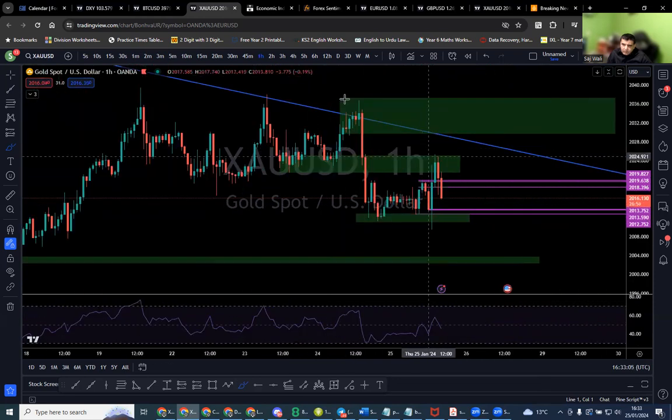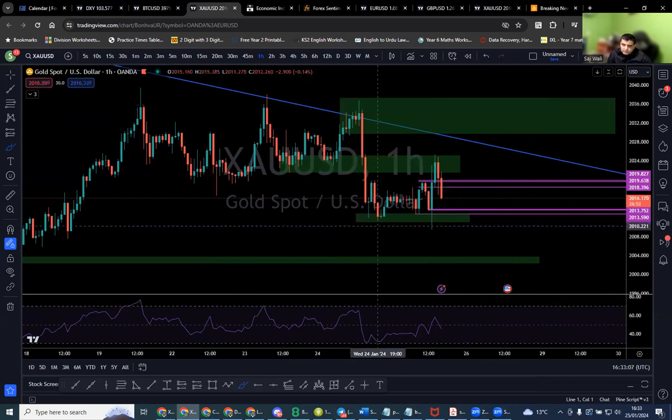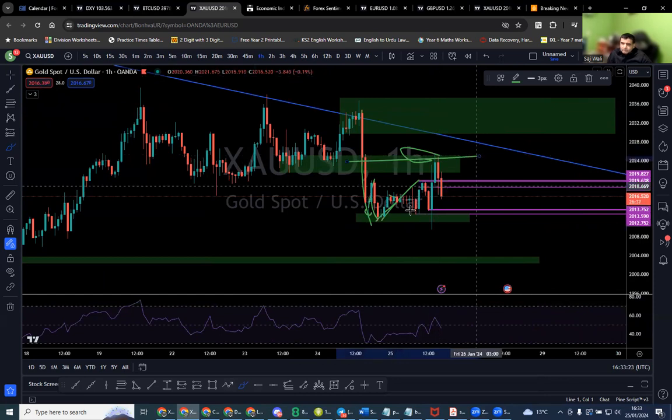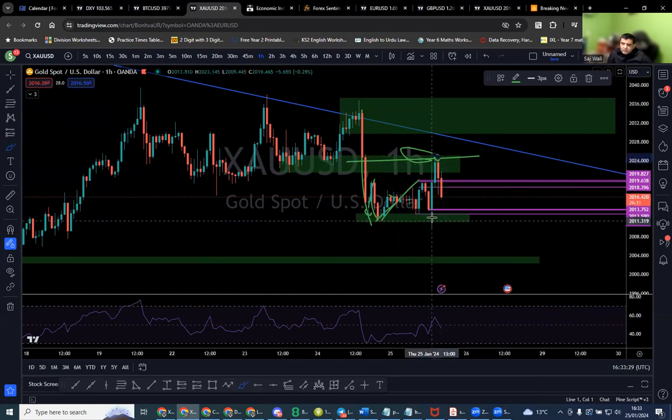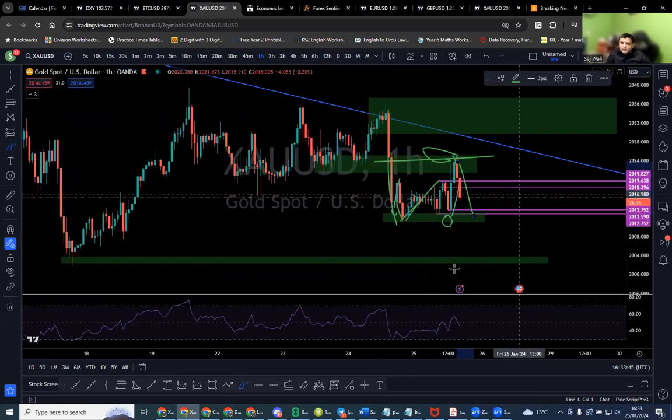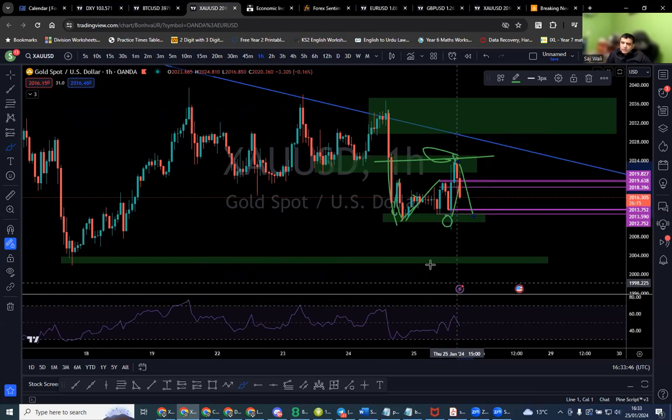This is a fib level after an impulse, and then you took smaller trade here. Market came down, buy trade here, and then this is a level here. I already mentioned these dates, so I don't have to go into detail. This is a level here. Also, this was a level here. A smaller time frame. We probably could take a trade here again, and then from here, sell trade. As long as you keep your risk to reward ratio good, there's no chance you lose money. So that's the important rule: risk to reward ratio.